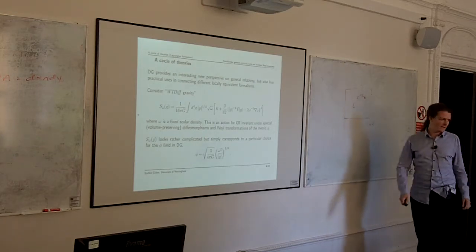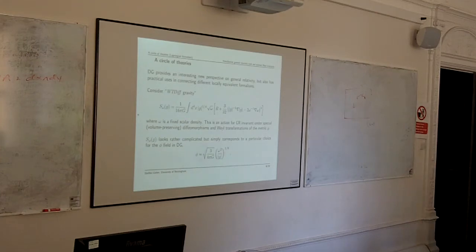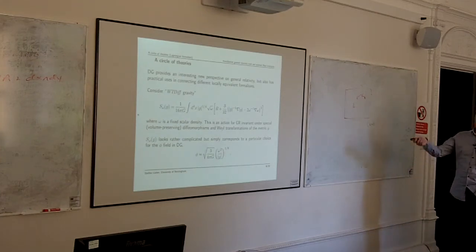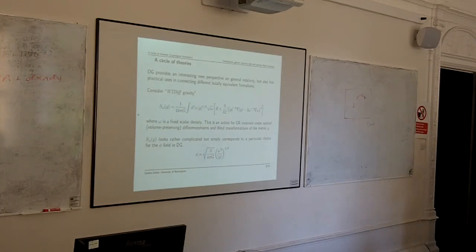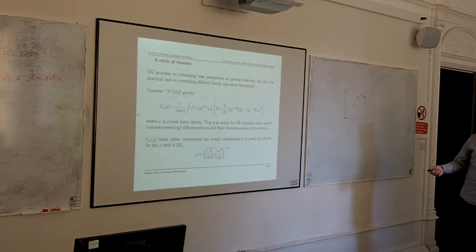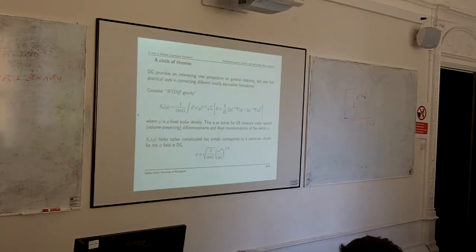So this looks pretty complicated. It's again just a normal action for GR, locally equivalent. To check that this corresponds to any of the actions you might be familiar with is quite complicated. But here in this DG formalism, it's quite straightforward because you just have to choose this particular functional form for this field phi. As I told you, phi is completely arbitrary, it's pure gauge. So I can, in particular, choose this form. Omega is just this background that I've assumed. It's just some given scalar density on space-time. And then I make this combination here. And if you again make the substitution, you will find this WT diff gravity action.